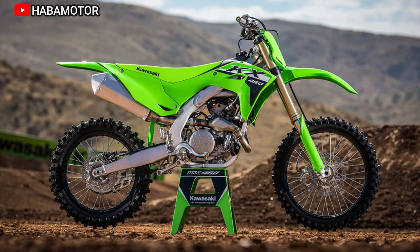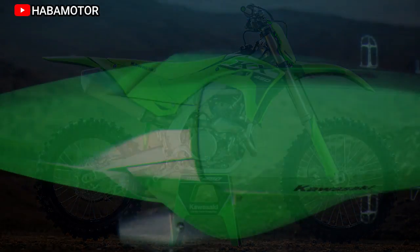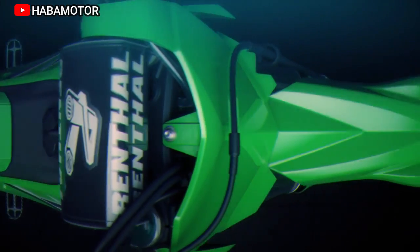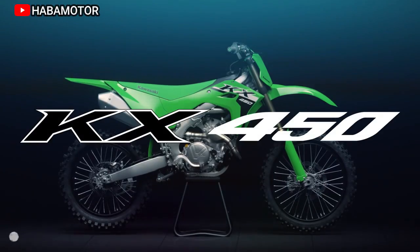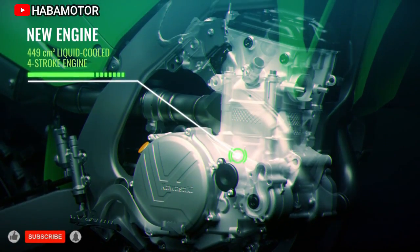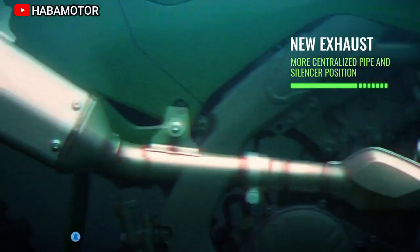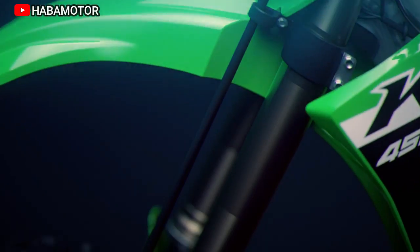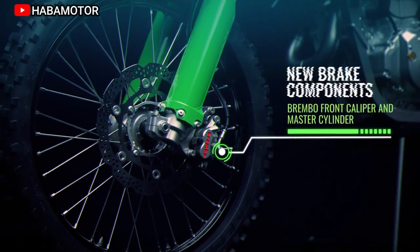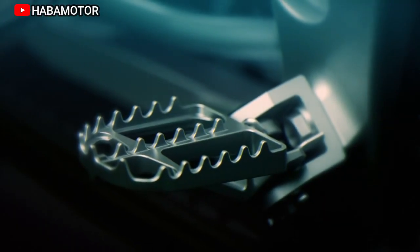The 2024 Kawasaki KX450, the latest addition to the KX lineup, builds on its heritage as a champion maker in motocross and supercross. Drawing inspiration from the Monster Energy Kawasaki factory racing team, this off-road machine boasts a host of upgrades, including a new cylinder head, lightweight aluminum frame, center exhaust, and innovative features like ODI Lock-On grips, Brembo brakes, Kawasaki TRaction Control, KTRC, riding modes with a handlebar-mounted switch box, and Bluetooth connectivity via the RIDEOLOGY app.